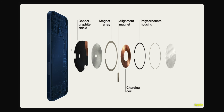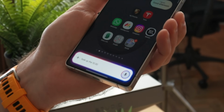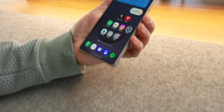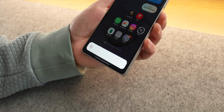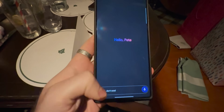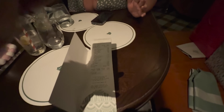And then the new Gemini / Bixby AI assistants. Firstly, still no support for it in Android Auto. It is coming at some point in the future, but still not yet. Secondly, it still doesn't work reliably enough to actually be reliable. And it all came down to this moment. I was in a restaurant and the bill came to us. I thought, the moment's come.